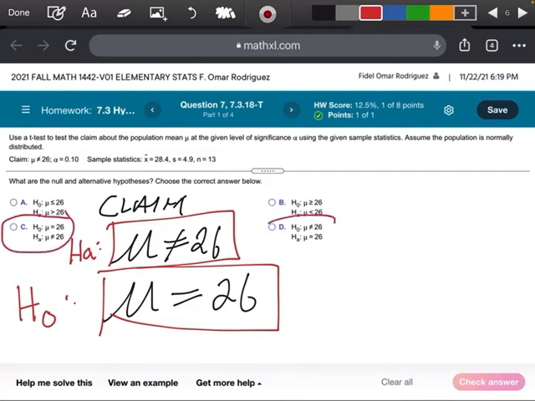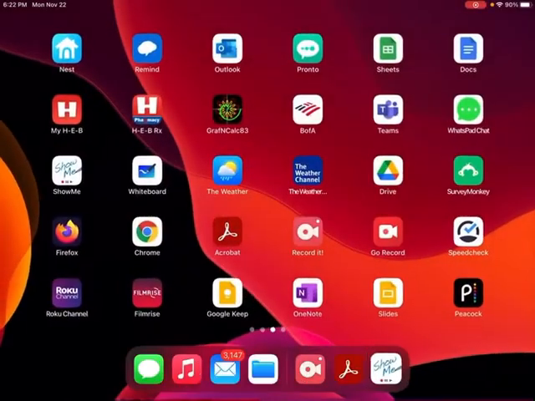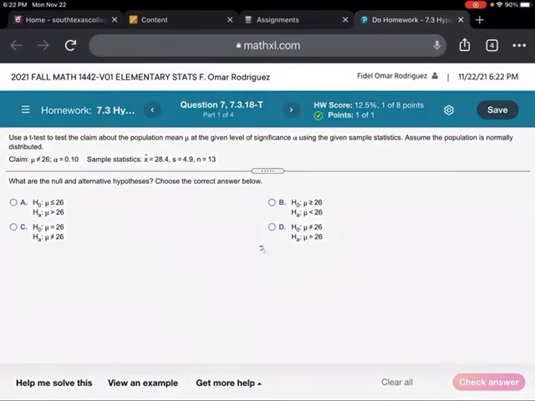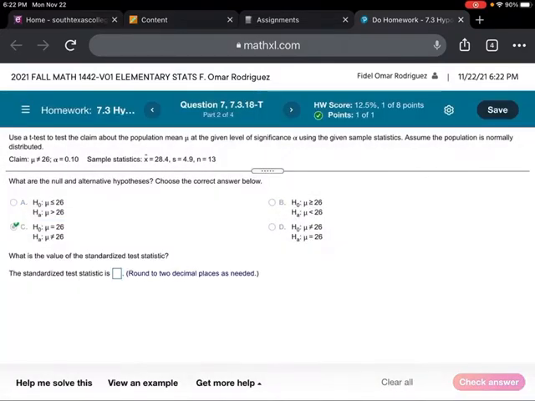So then I'm going to look at my choices here, the ones that have equal to and not equal to. Choice C and choice D have the equal to and not equal to parts, so I know A and B are not going to work. Let's make sure we match these up right. The Ha is the not equal to, and the H0 is equal to. That's going to be choice C, right? So I'm going to come back to my original problem and pick choice C. I'm going to check my answer, and we got that first part.